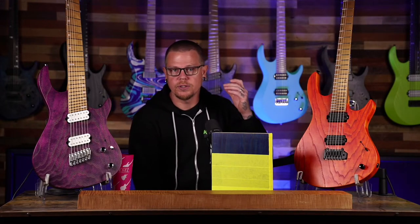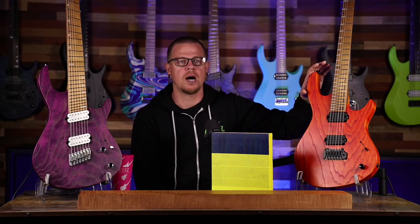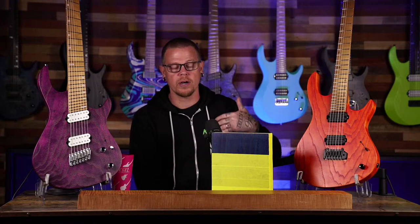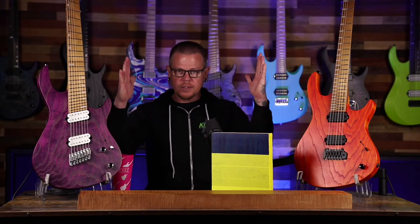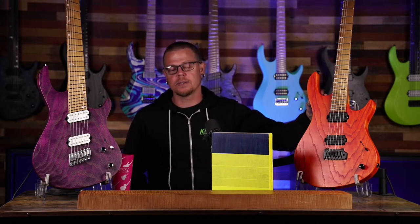If I was going to build a guitar for myself, well, I did, and I wasn't going to put a top on it, I'm going with a Swamp Ash body. If there is no top, I want something that looks cool, this is what I'm doing for myself. So I wanted to pass that on to you guys, and that's why we do them. Swamp Ash is inexpensive. It's a rare wood. We have to work very hard to keep it in stock. We were able to line up wider one piece. We have enough here. That's not always the case. Normally, I don't offer you guys the ability to upgrade to a one piece. I'm offering the ability to get a one piece.